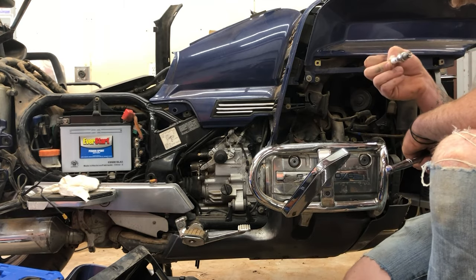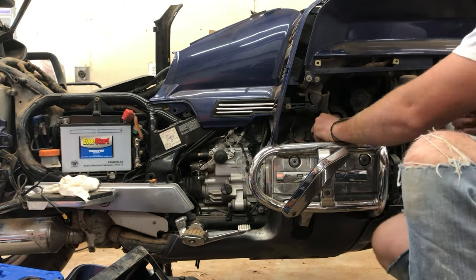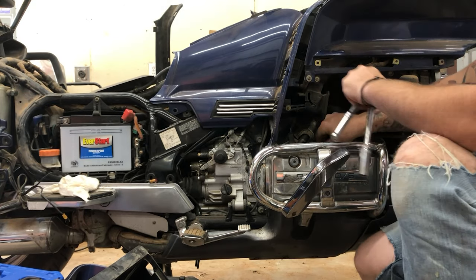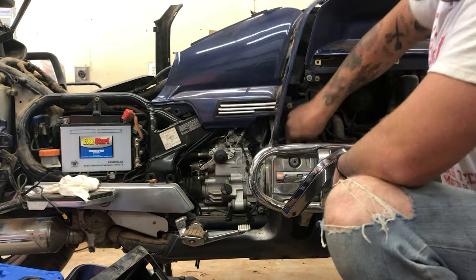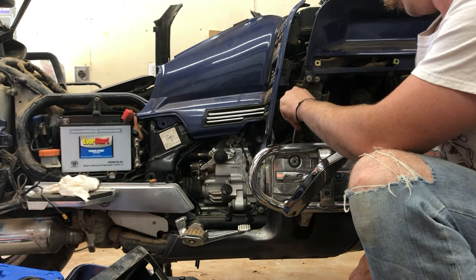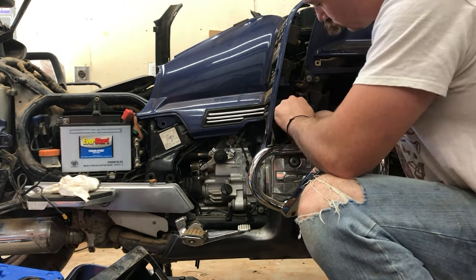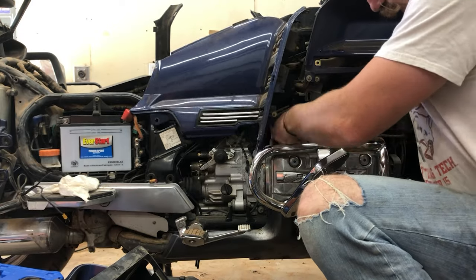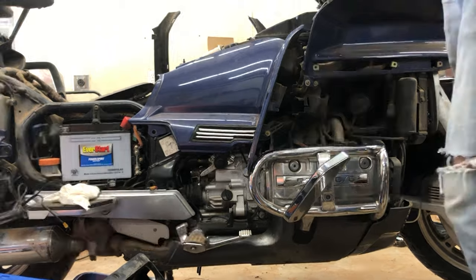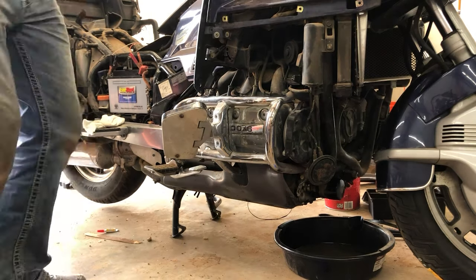Symptoms of this can be poorly running engines if it's only one or two cylinders, or in my case, it can be zero compression on any cylinder. And this bike has been sitting for quite some time. There are some remedies that some people have tried successfully, such as putting Seafoam in the crankcase. And sometimes that's enough to loosen up those hydraulic valves, but it wasn't in my case.